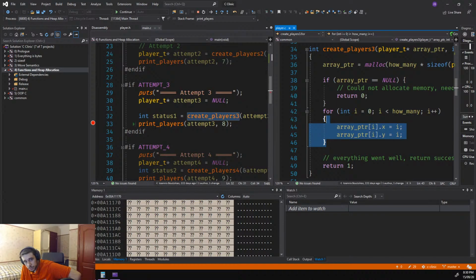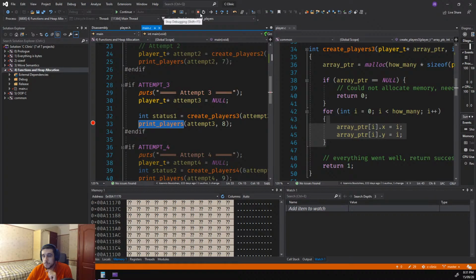But here, when we try to access the pointer in players, the pointer is null, and we get a segfault. Yeah, it's related to the stack frame stuff.